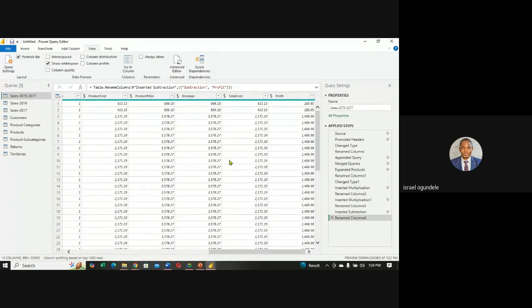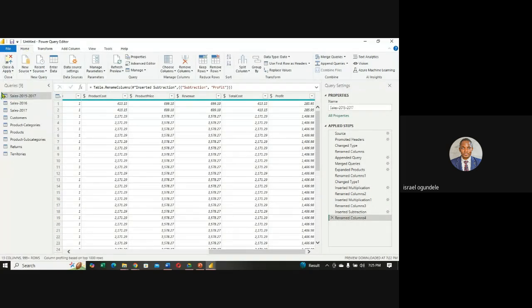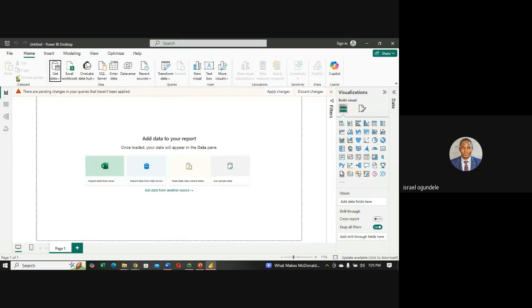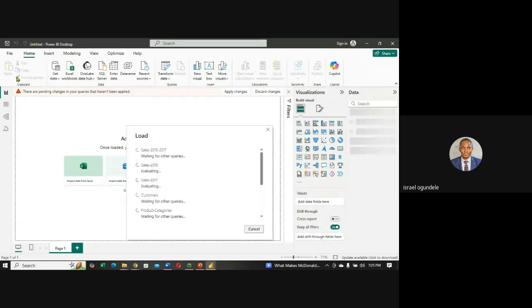So after that is done, it means that your data is now clean. Once your data is clean, you go ahead to load it into your Power BI. So you just come to home, then once you are under home, just come to here. If you do close and apply, it means that you close the Power Query, then open the Power BI desktop for you. But if you just say apply, it means that both the Power Query and Power BI will still be open. And if you say close, it means you want to close everything. But now I'm not done with what I'm doing, so I can just say close and apply. Once I click this, it will load my data into my Power BI. Let's wait for it. It's loading my data now.